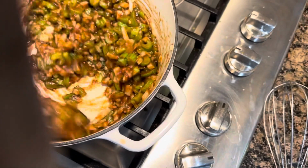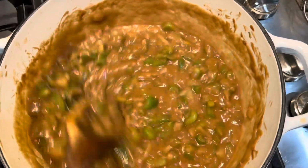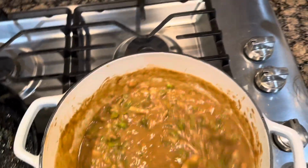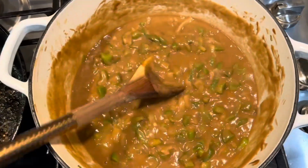All right. So we've got our onions going in with our chicken stock. Okay, nice and slowly. We added it nice and slowly. I'm going to continue adding.